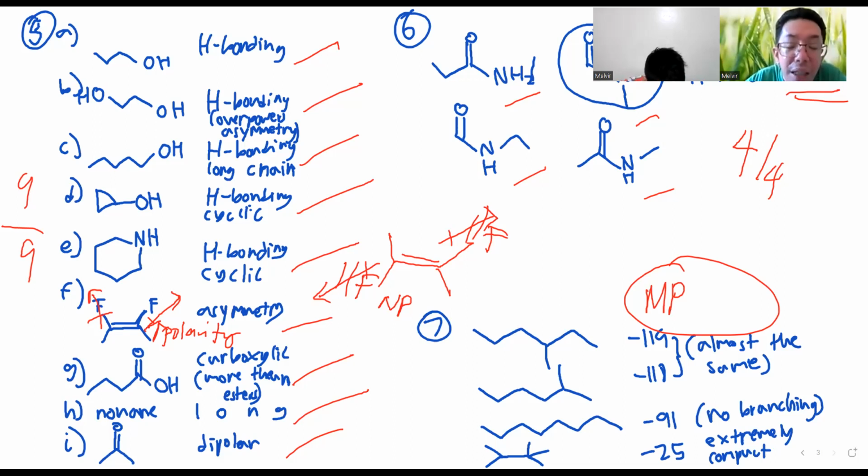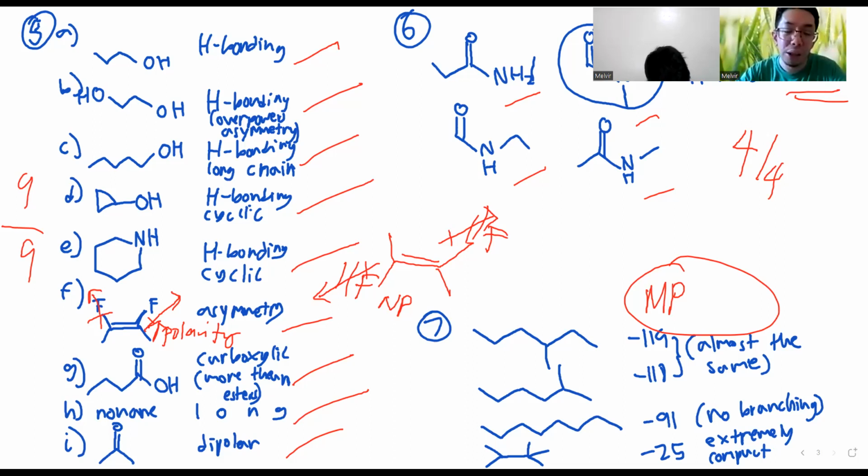Mas maraming branching. The higher the branching promotes better crystallinity, no? Yung sphericity na po will be the better yung crystalline structure. In fact, hindi siya crystalline structure eh. It will just give you a better amorphous structure compared to the less branched organic structures. So yung branching kasi, it promotes easy organization when you will form a solid. Kasi yun yung mahalaga sa melting point and freezing point eh.